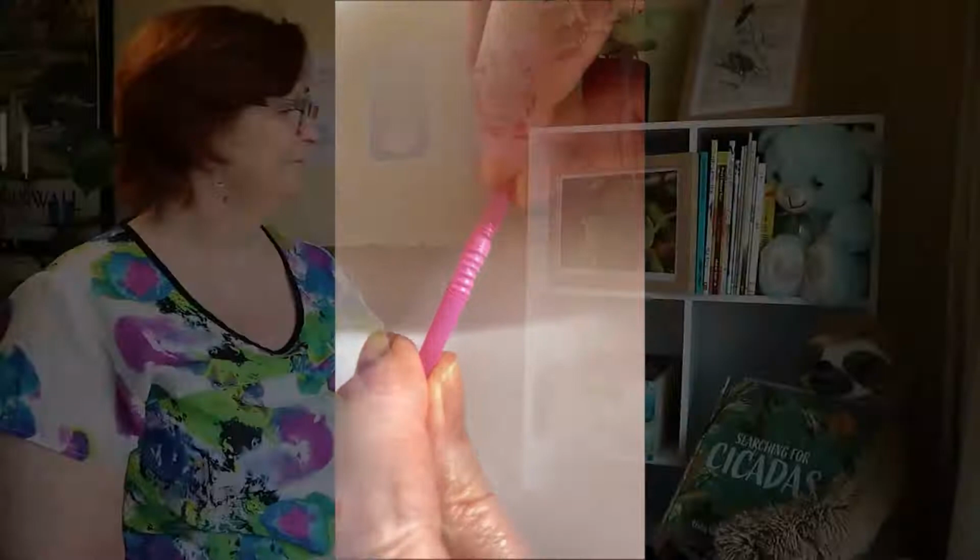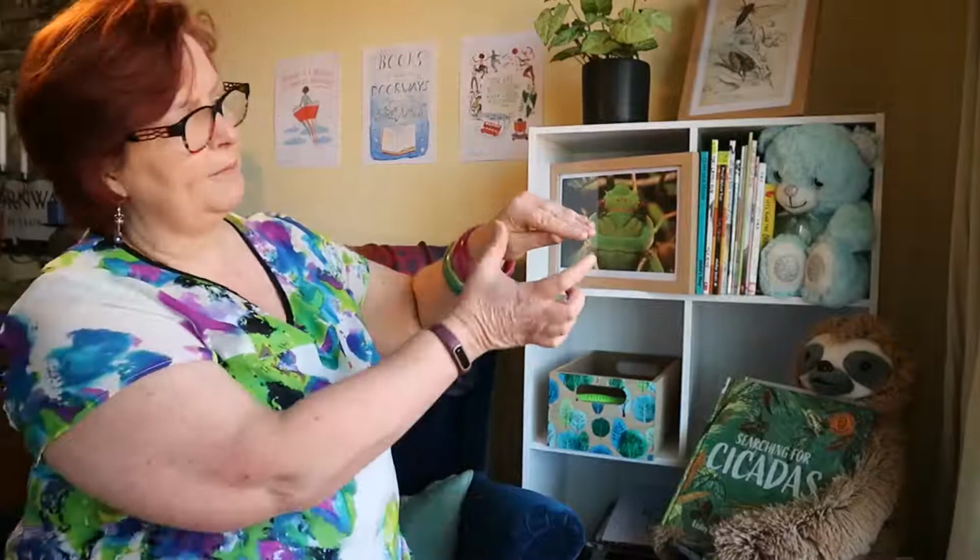Have a little rhyme about cicadas? I was a little bit surprised to find out there weren't a lot of songs and rhymes about cicadas out there, so I sort of had to make a little one up about a friendly cicada. So this is going to be our little cicada who's going to land on me, all right? A lot of the cicadas in Australia are probably about that big anyway. Okay, a friendly cicada landed on me. He shed his old skin and then sung about summer to me.